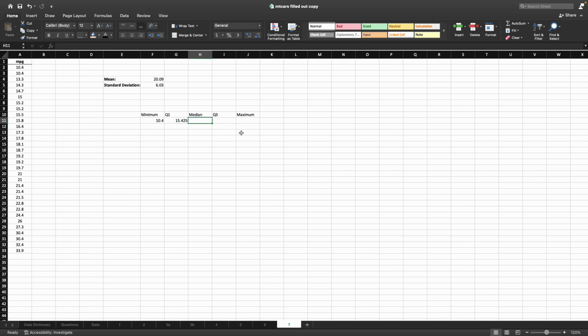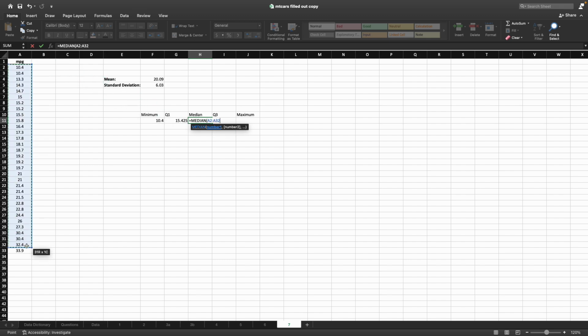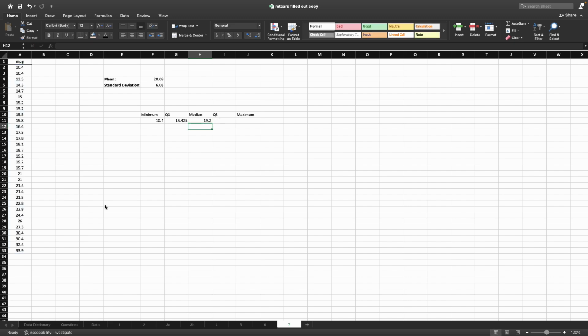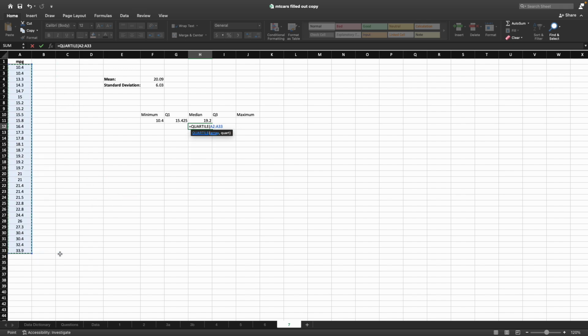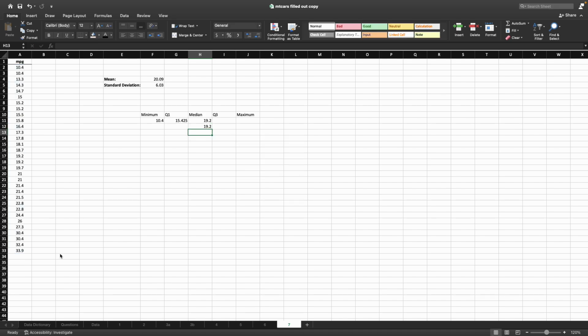Okay, median equals median, and we select our data. We get our median. We also could have done the second quartile because we know that the median is the second quartile. So if I use the quartile function, and then this time using 2 instead of 1, we get the same thing.